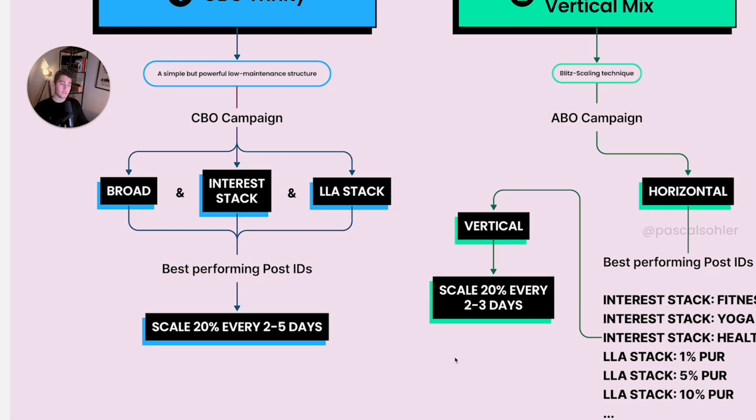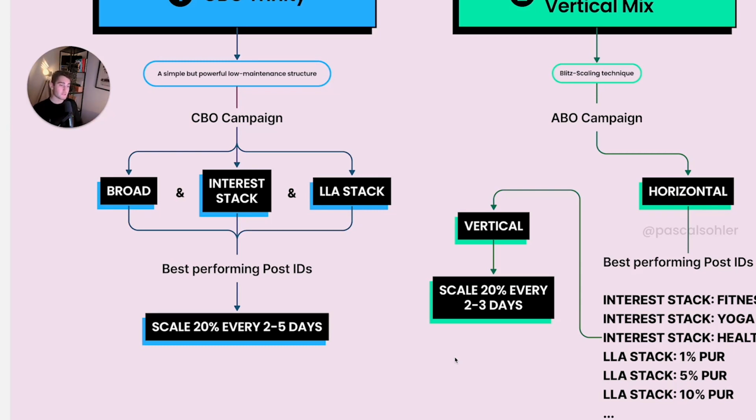For example, an interest stack. Let's say you're selling yoga leggings, for example. One interest stack could be yoga, some yoga magazines, anything around that theme. You can put them in there and choose like 5 to 10 interests, and that is usually a good balance between not being too tight on the algorithm and also giving it a bit of freedom. Right, but they should be grouped together and they should have a common theme.